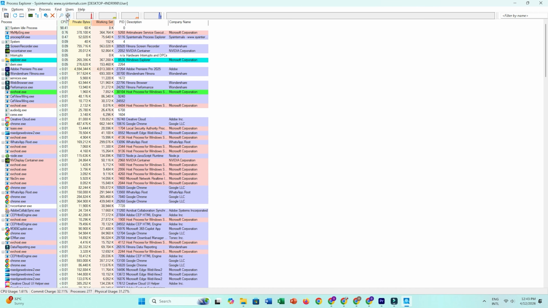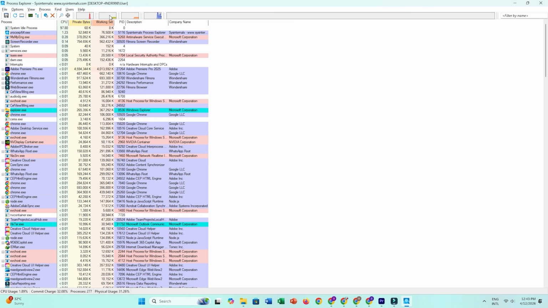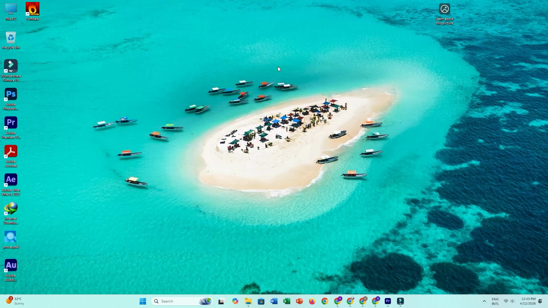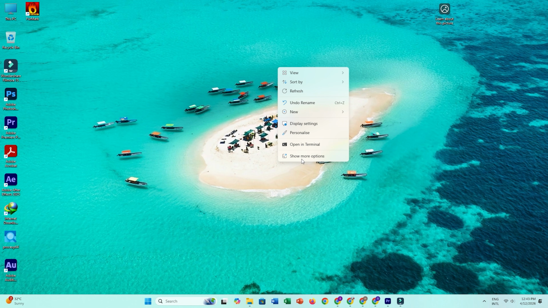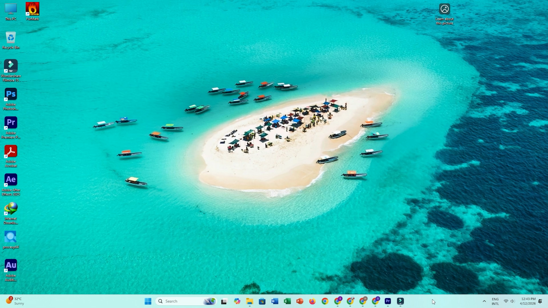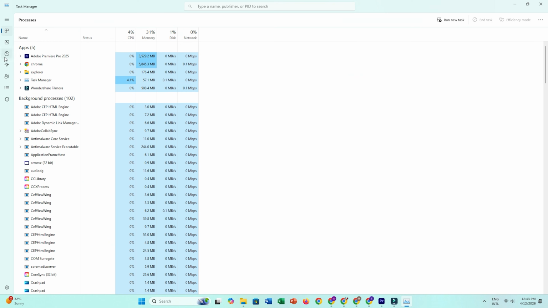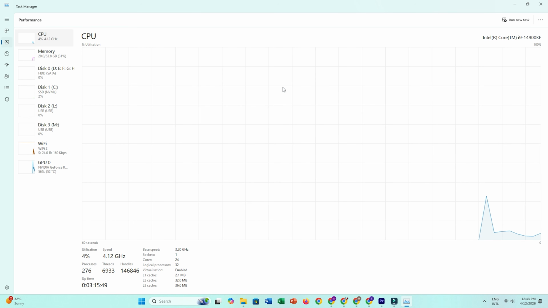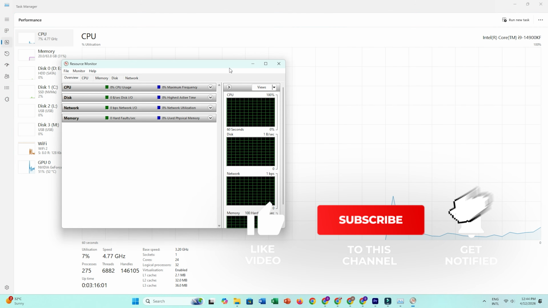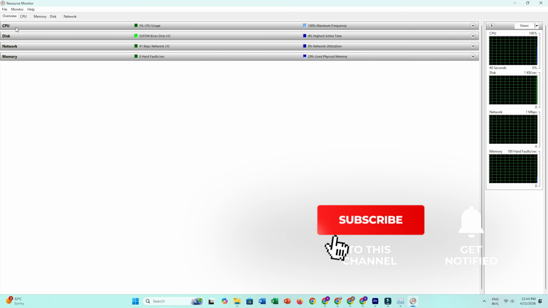But listen, optimizing your visual effects means absolutely nothing if your actual hard drive is physically suffocating. If your PC is still taking forever to boot up, save files, or launch applications, your expensive SSD is currently choking on dead memory blocks, and the default Windows settings are actively making it worse. Click the video on your screen right now titled The Hidden Windows Command to Fix a Slow SSD. I'm going to give you the exact terminal command you need to run to safely flush out that digital trash, fix the bottleneck, and instantly double your drive's write speed. Click right there to restore your raw hardware performance.